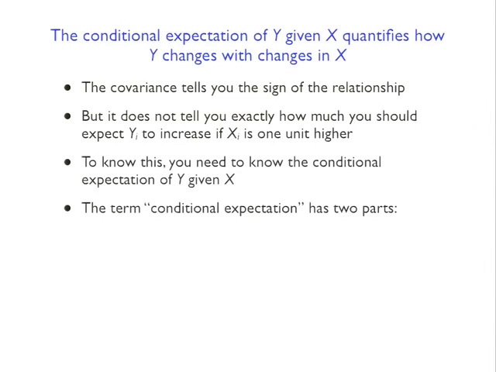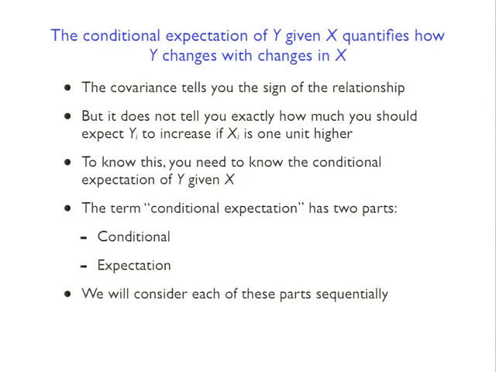This term, conditional expectation, has 2 parts. And as you can imagine, the 2 parts are first conditional and then second expectation. You need to understand each of these parts well in order to understand what a conditional expectation is. So let's actually tackle the second part first. The expectation part we'll talk about first before we move on to the conditional part.